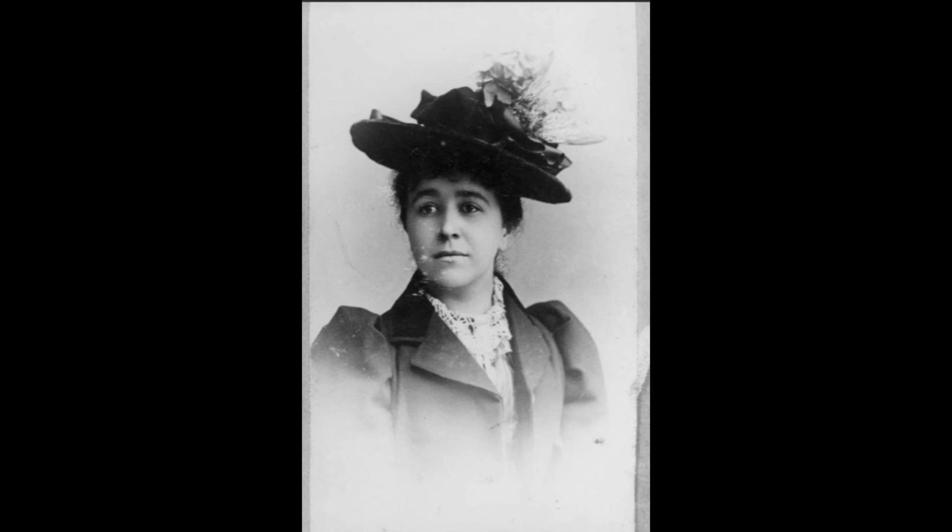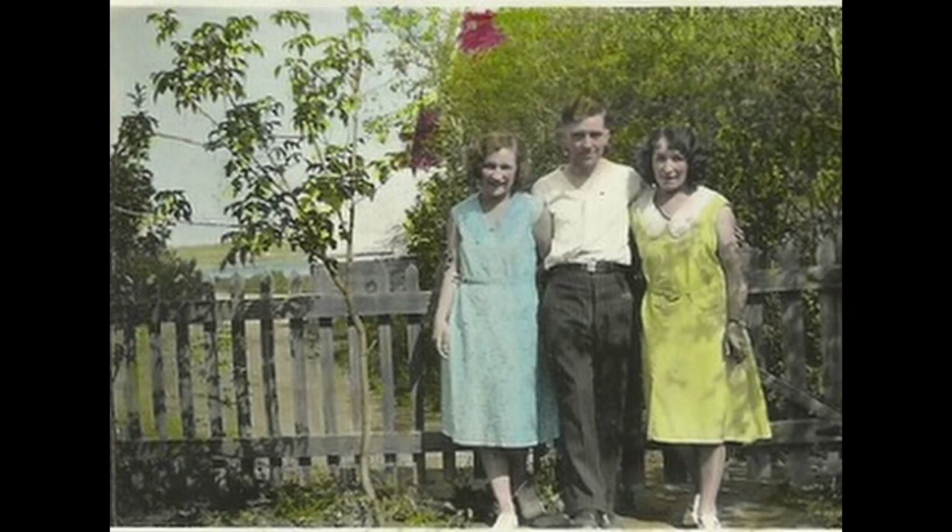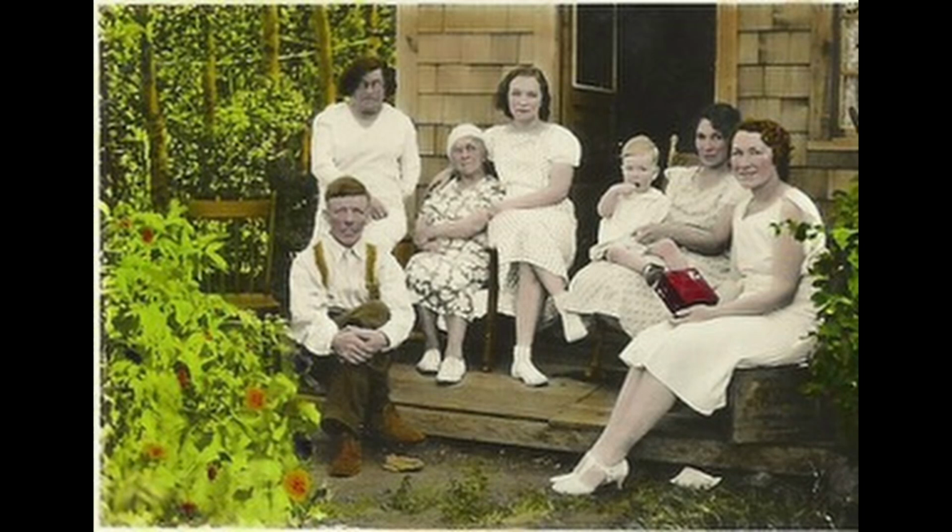So let me show you some more pictures now. This is so exciting. So these are Gertrude, who emigrated. These are her daughters, two of her daughters. This is Emma on the left. This is Tom Brown, who is the husband of Agnes Madeline Brown. So this is Agnes Madeline, who was named for our Muriel and Ethel. So she got their middle names. So that's her on the right there in that lovely yellow dress. So going from the right here, we've got Gertrude. She was the second daughter of Gertrude, who emigrated. And she's the great aunt who made Debbie's wedding dress for her. We haven't got a picture of Debbie's wedding dress. That would have been nice. I think I'm asking for too much.